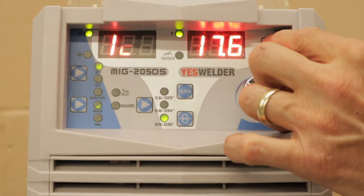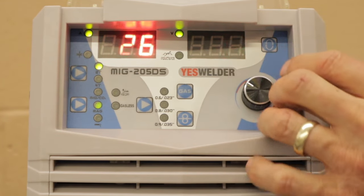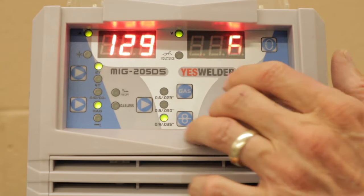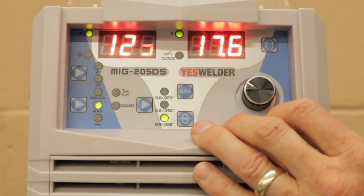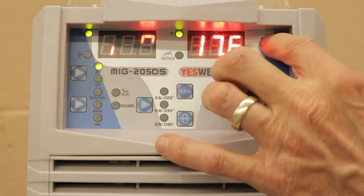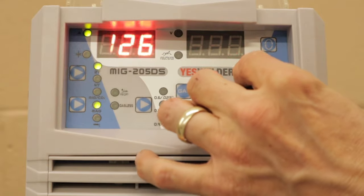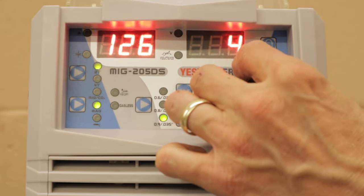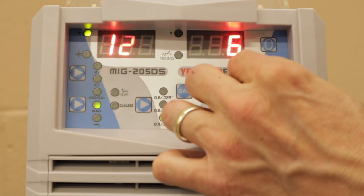If we want to select the next field over, you can adjust the voltage that you want above or below the standard settings. Right now it's set at 17.6. If I wanted it to be a little bit higher voltage, I can adjust that by selecting voltage, and you can go above or below. If you think it's too hot at the standard setting, you can go below. If you think it's too cold, you can turn it up.